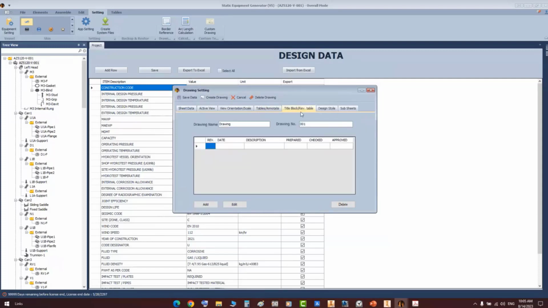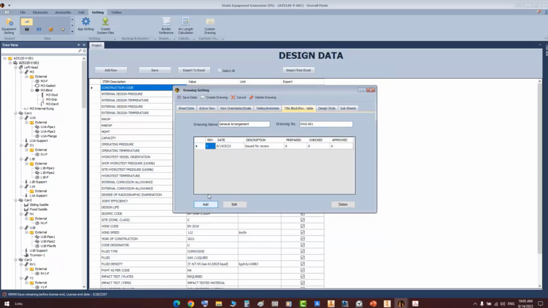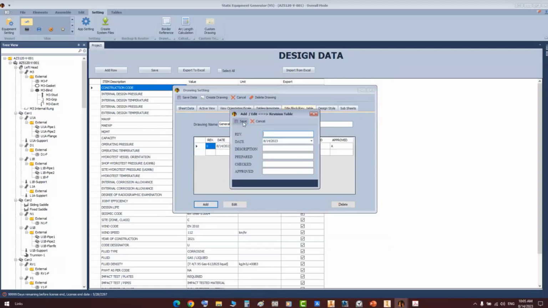Okay, here from this tab, you can define the drawing title like general arrangement and the document number, that for example. And from here, let's define the revision and now let's add some empty rows here.